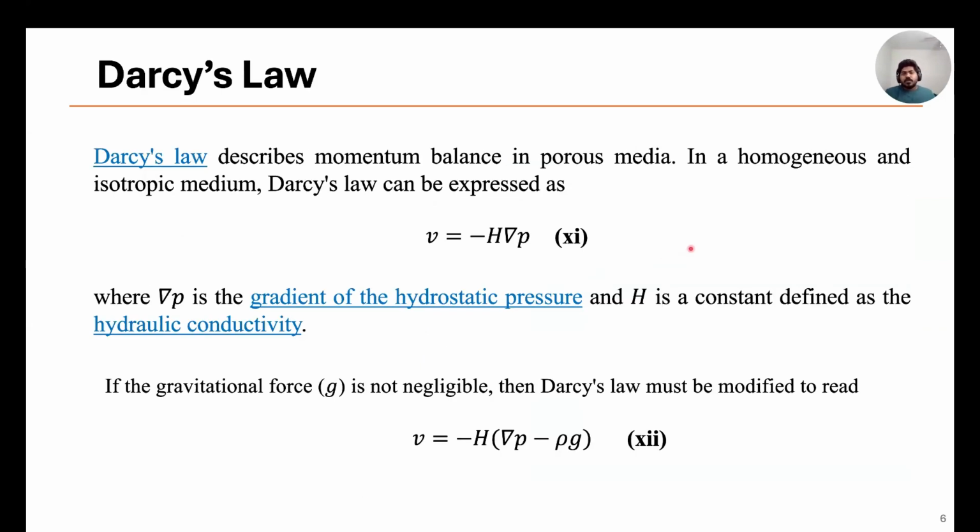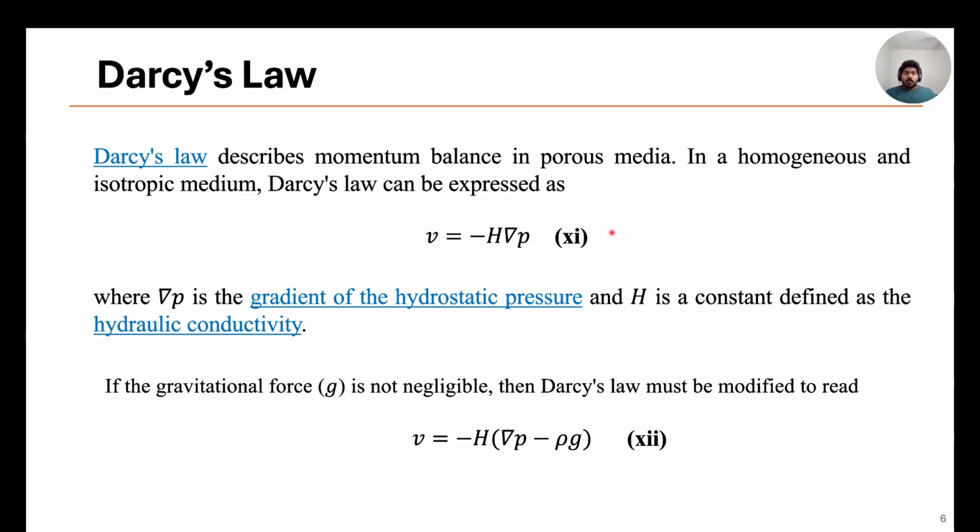Fluid flow in porous media has been studied over a century, with Darcy law first acquainted in 1856. The law states that the flow rate is proportional to the pressure gradient, but is invalid for non-Newtonian fluids and Newtonian fluids and gases at high velocities. It also neglects the friction and momentum exchange between the fluid and solid phase. Equation 11 defines the Darcy law equation without consideration of gravity.